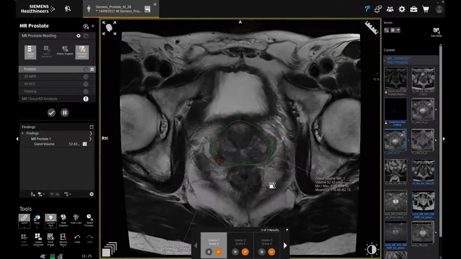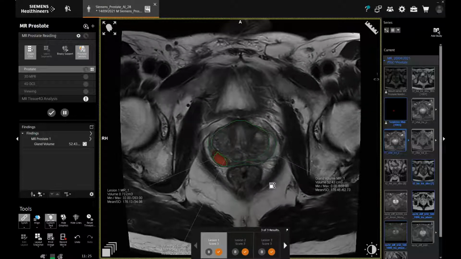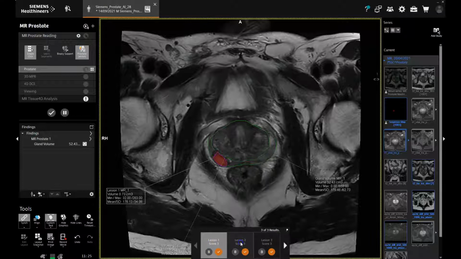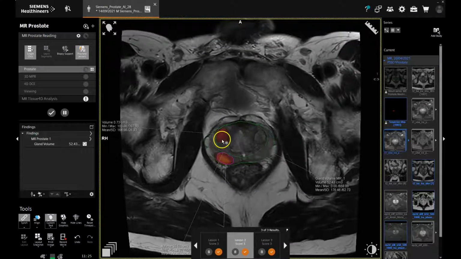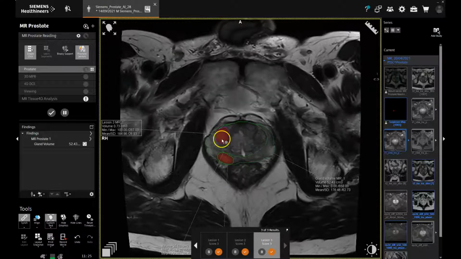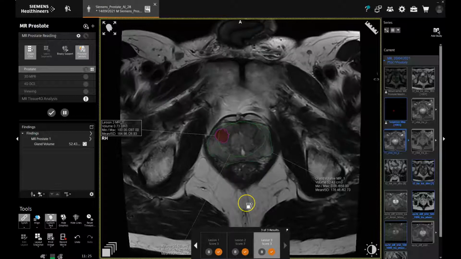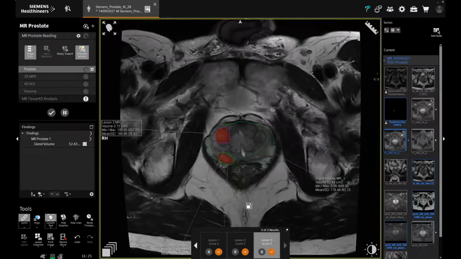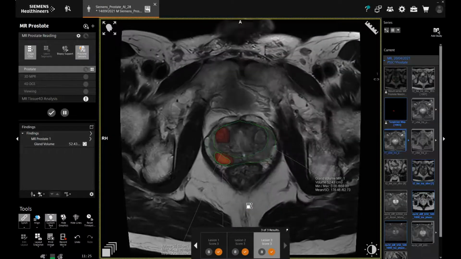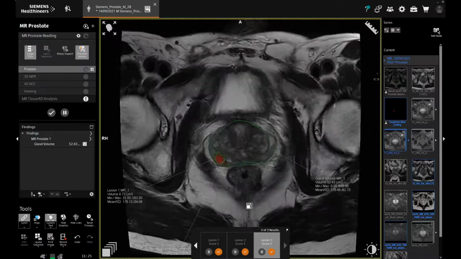The AI does discover other lesions, such as this area here, which it scores as 3. Another area here, again it scores as 3. And the last area here, again that it scores as 3. Now these lesions were not identified on the prior scans, so what are these other lesions?